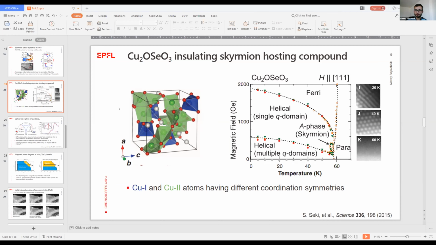Okay, and then there is a kind of related question from Stuart Parkin regarding the role of the light and whether the role of the light is simply to provide heat.